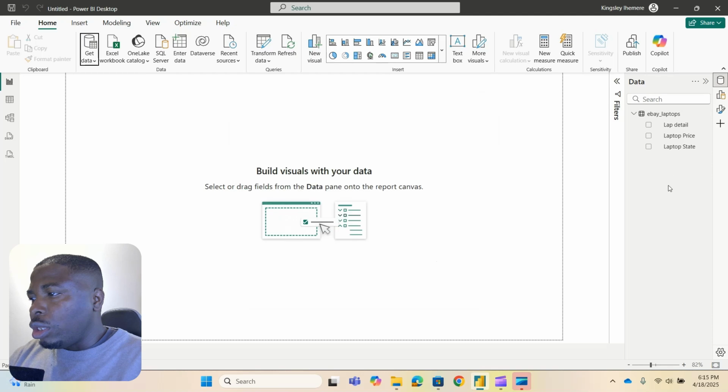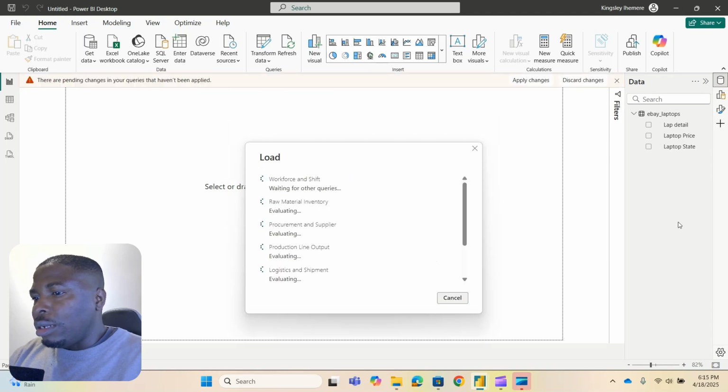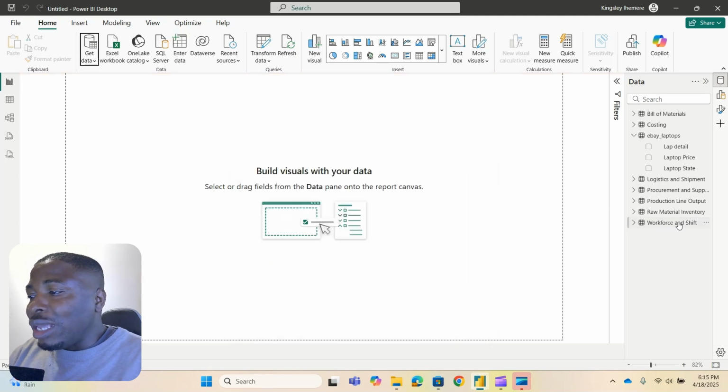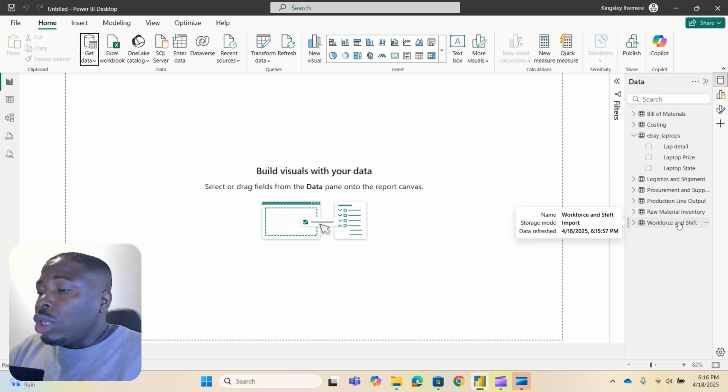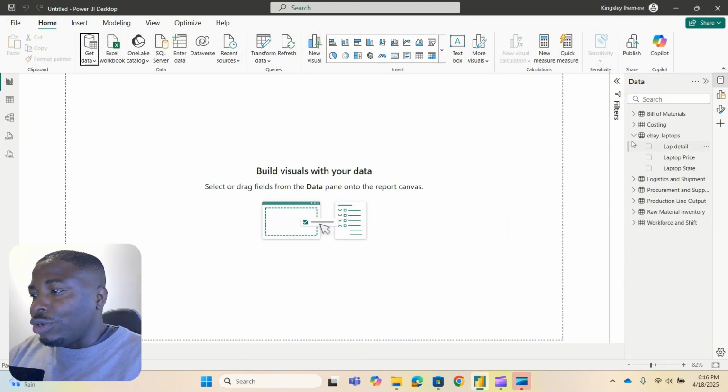When it's done loading, you will see it by the side here. And that is what I am talking about. How easy it is to load data into Power BI, especially the flat files, the Microsoft Excel and the CSV. That is how you can do it. And now, another thing you can also do is most likely your data will not just be lying on your desktop. So you can also load this data from a place known as SharePoint or even Google Drive. And we're going to have a video on that in the course of this training.